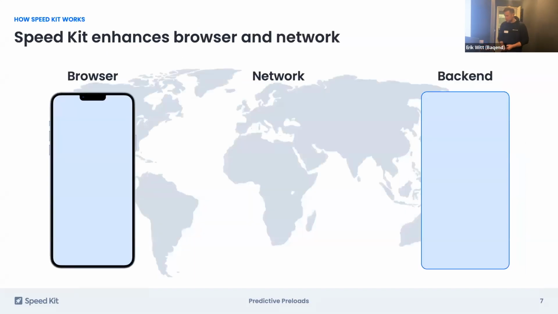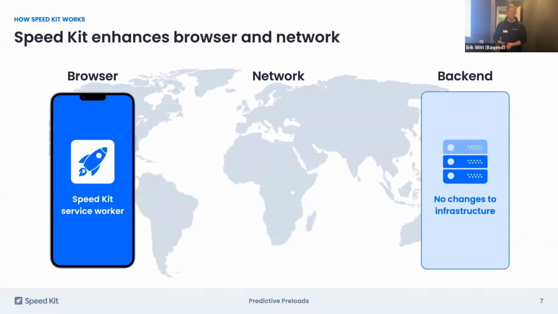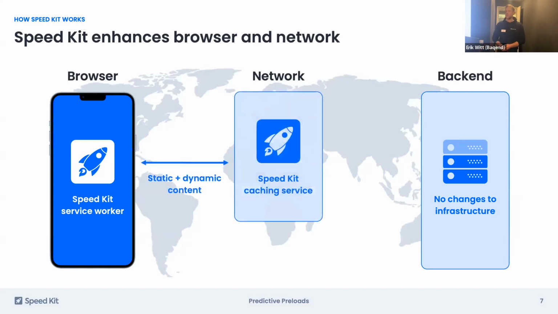So let's do this super quick. With SpeedKit, what we do is we automate HTML caching, or caching in general, for the customer. And we don't do this as a classical CDN, which you integrate into your infrastructure. In fact, the infrastructure stays completely as it is. We come in through JavaScript, as strange as that may sound, and we are using service workers to do that. A service worker in the background thread of a browser intercepts all the requests going to the network and can reroute stuff to a different endpoint. In this case, a caching endpoint, a distributed cache network of ours, even caching in the client and everything.